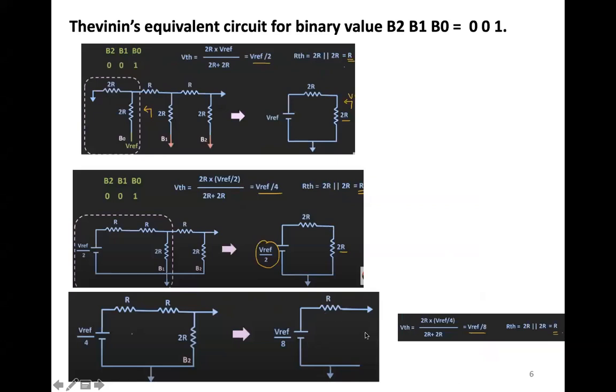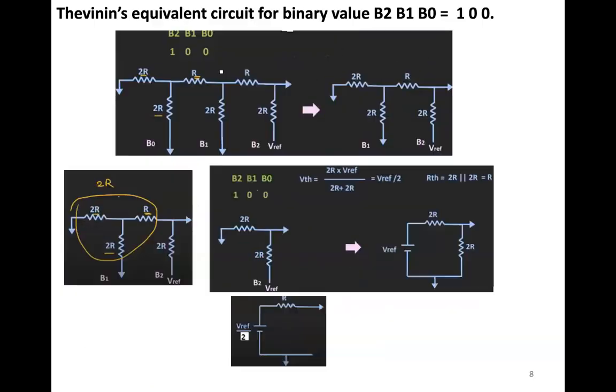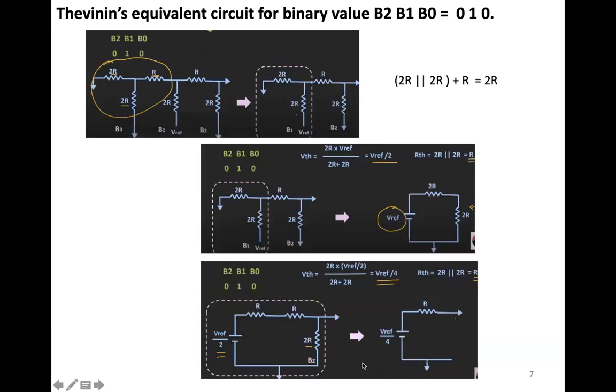And here we were able to, because the V reference was given here, so I had to first only check out this, and then I had to come here. So it was basically a 3-stage, right? Divided by 2, divided by 4, and divided by 8. So it was a 3-stage because the bit was here. So first, B0 is considered, and then B1, and then B2. But here I can do it in just 2 steps, and I'm going to get about 1.25, which is the same as I showed you in the tabulation column.